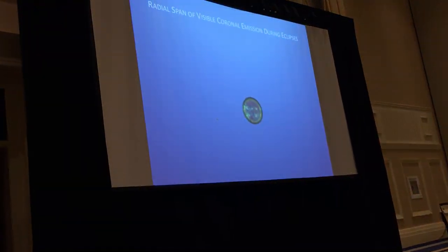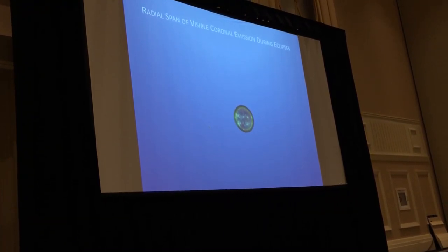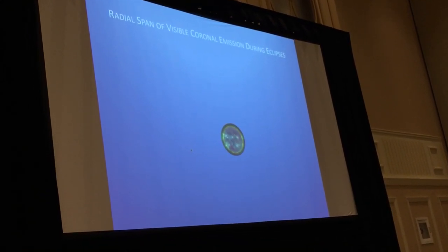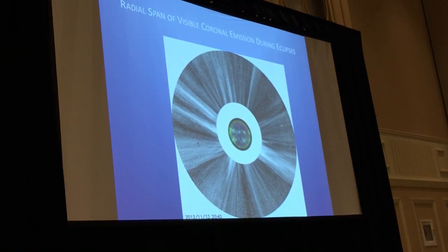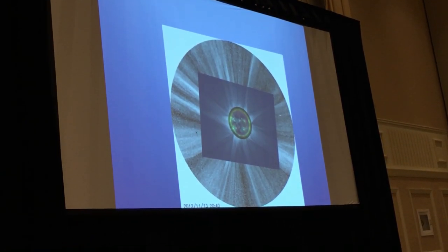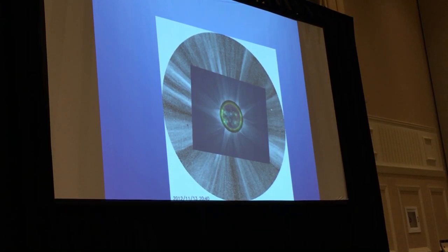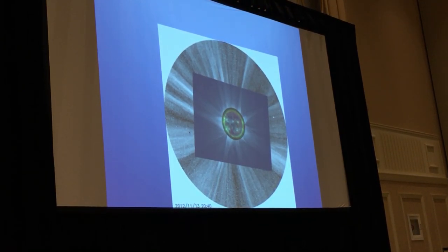So the team — Matt Penn, I think, talked about why we still go to eclipses. From space, we have a slew of spacecraft that observe the sun. This picture is in the extreme ultraviolet, and you can see both the disc of the sun and a little bit off the edge of the corona in the ultraviolet, but you really have a huge gap if you go to the coronagraphs. The best operating coronagraph is still the LASCO C2, and you can see that this gap can only be covered by a total solar eclipse image. This is very important because it is precisely from the solar surface out to a few solar radii where the magnetic field and the plasma undergo the most dramatic changes. So if you want to know anything about how the sun expands into outer space, we need to really look at the physics going on in this part of the corona.